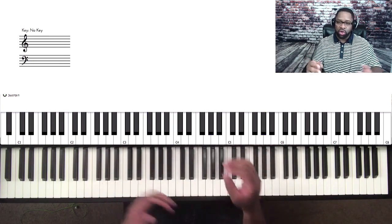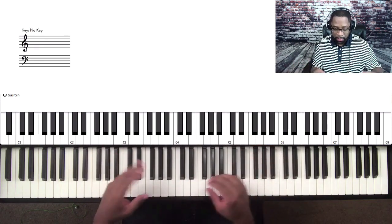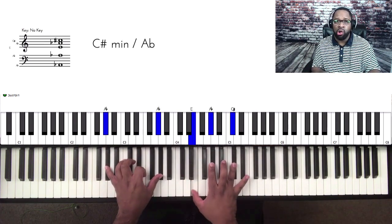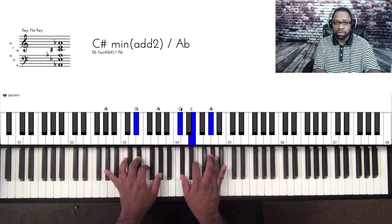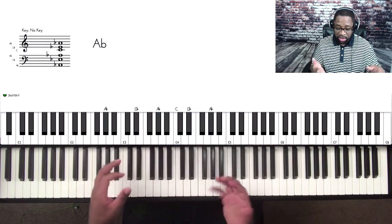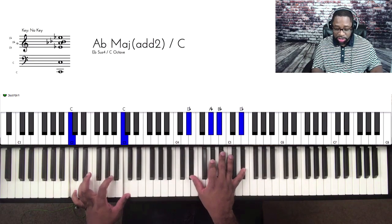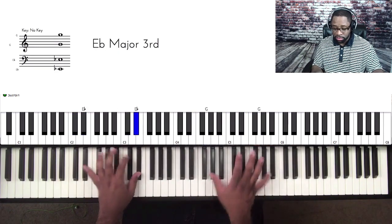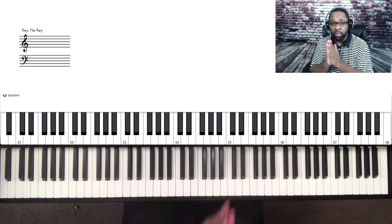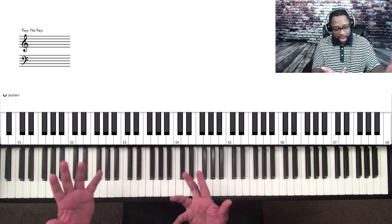From the top, everything I'm giving you is just concepts you can transfer and incorporate. We know what we're practicing — we're practicing worship concepts. I gave you these two chords on the one, told you to learn them in inversions, gave you this melody, gave you the C chord, the one to the four. It's just simple little worship concepts.